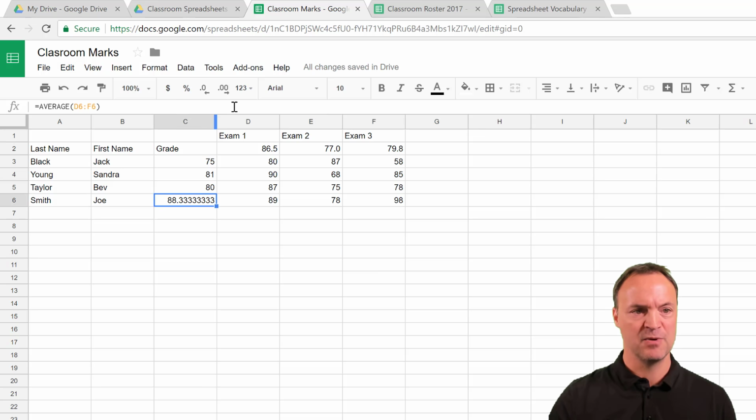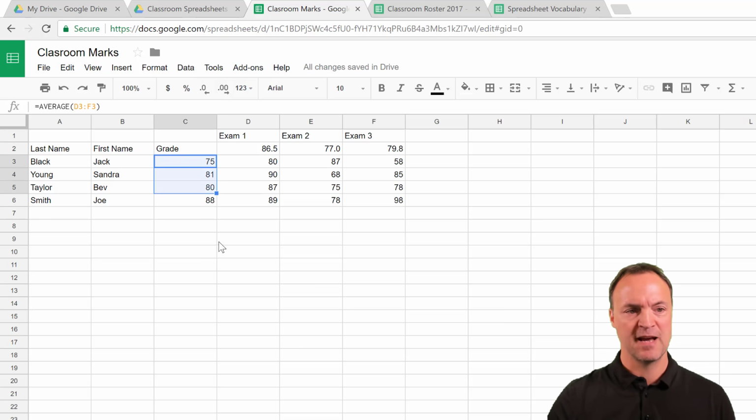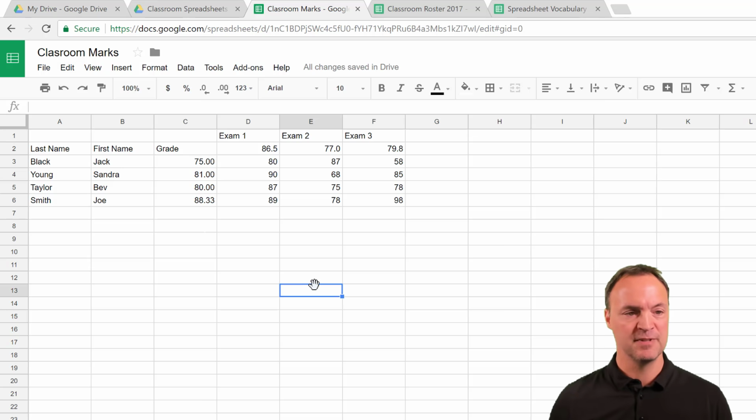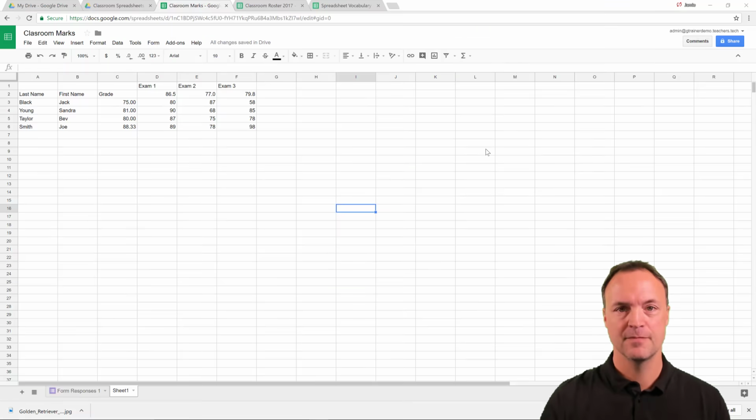So then I can click on this one. I can go back in my decimals to say I want it to there. So I can grab all these at once. If I wanted to change the format here, if I wanted to increase the decimals to see where they're rounding off at, I can do that too. So that's just a little bit more about using some of the formatting features that are quick to use to get those averages for you, especially in a grade book.